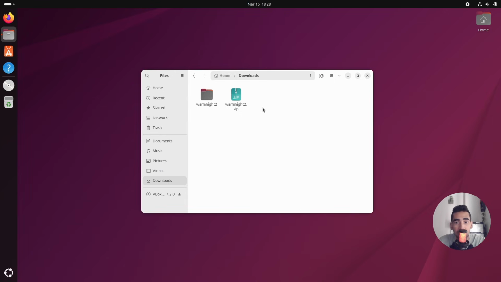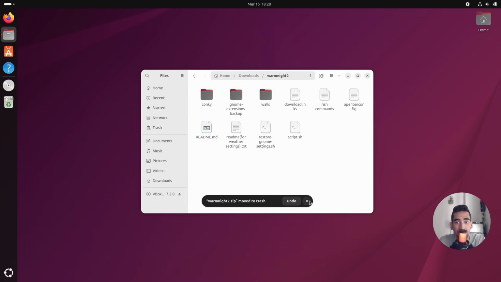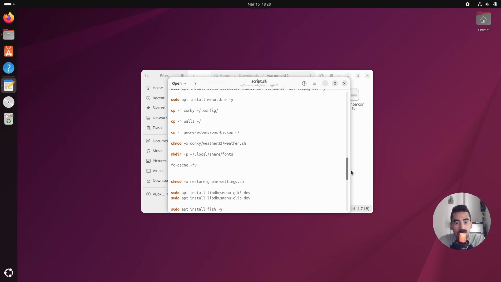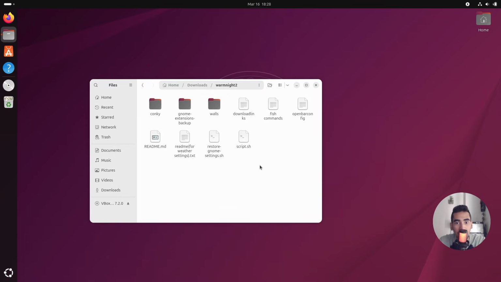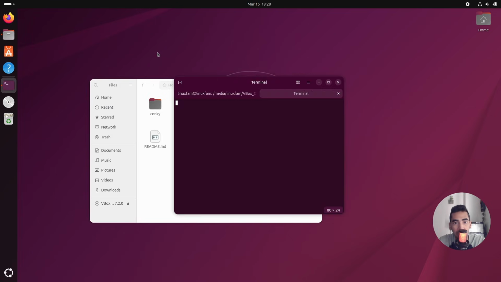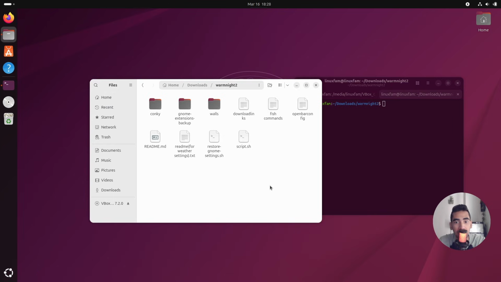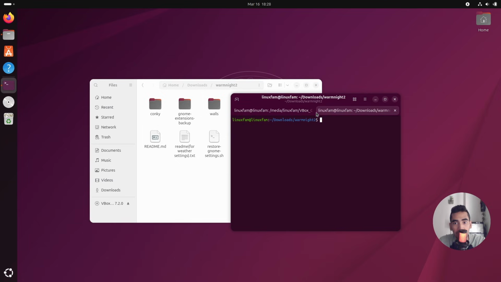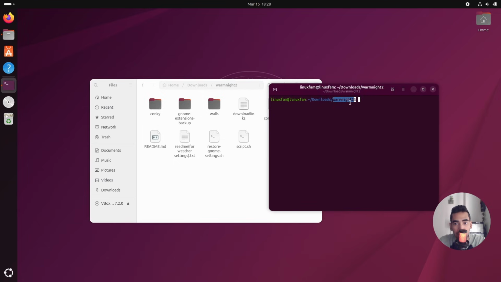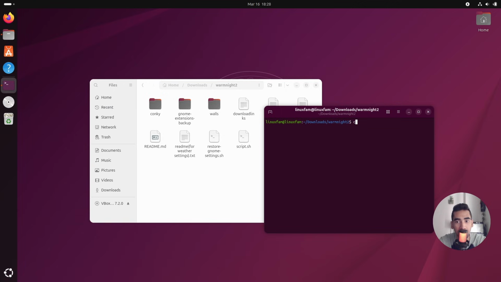All right, so after I extract the project file, let's go inside the project file, and I'm going to simply run this script. So this script contains a bunch of commands to install the packages. Okay, so I'm going to right click on an empty space inside the project file. Now remember, guys, you have to right click on an empty space inside the project file. This way it's going to open a terminal inside that project file, and then I'm going to simply type chmod +x and then type script.sh to make the script executable first so that I can run it.